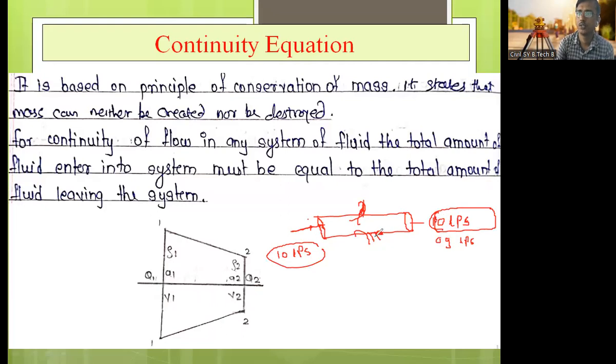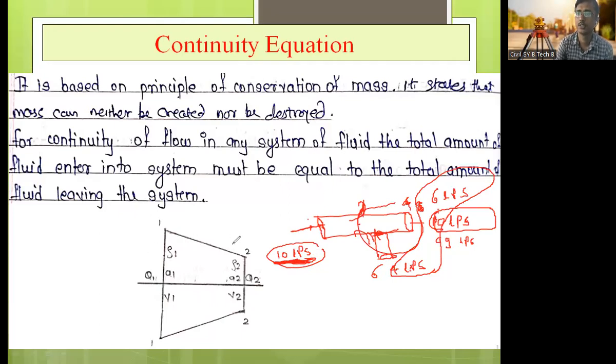ओके, किंवा या ठिकाणी दोन आउटलेट आहेत, एका आउटलेट मधून पाणी येते, let's say 6 LPS, तर दुसऱ्या ठिकाणून पाणी किती यायला पाहिजे? 4 LPS, राईट. म्हणजे या दोन्हीच्या डिस्चार्जचं जर आपण ऍडिशन केलं, तर हे टोटल 10 LPS च्या बरोबर यायला पाहिजे. जर इथून 6 येत असेल तर इकडून 4 यायला पाहिजे. So that is called the law of conservation of mass and that is the continuity equation.